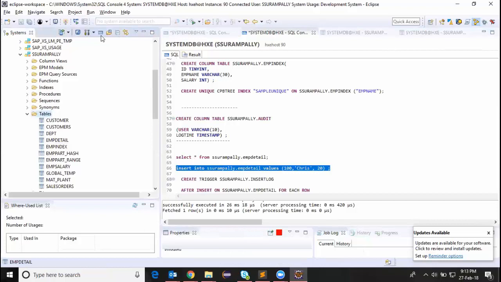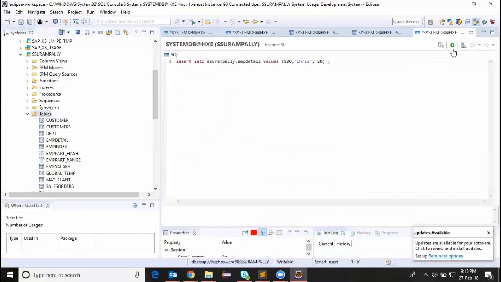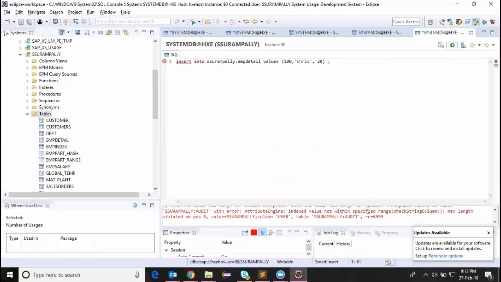I'm going to open a new screen. Max length violated. I think for name I would have given small, so I'm just giving 4 letters now.